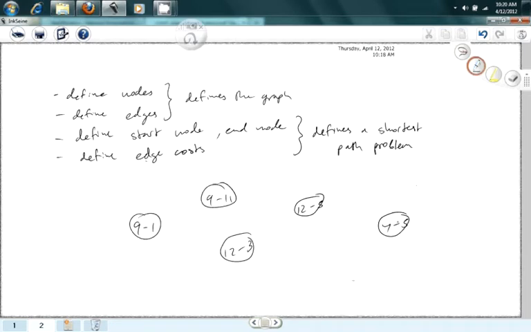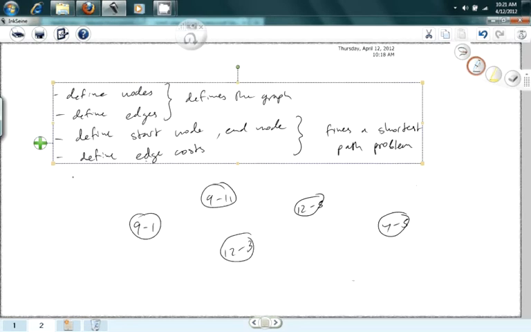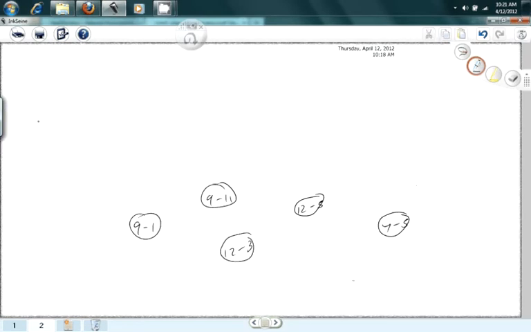So in terms of writing this down, we have to do these things that we said earlier. So let's write down what nodes we created. So we create one node for each available person.